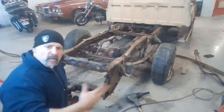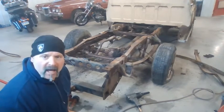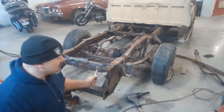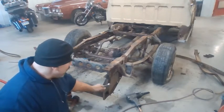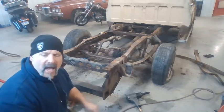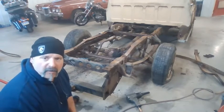Like I said, you reuse what you can. Stuff's expensive, man. I mean, there's no ifs, ands, or buts about it. You try to buy the square body parts, you can't afford them. I really looked into this truck years ago for $500. Had a good bet on it. Cab's decent. We're going to use the cab later. Got a good hitch on it. I already took the bumper off. Bumper's okay, probably for a driver. I probably wouldn't put it on a resto, but it's good for a driver.